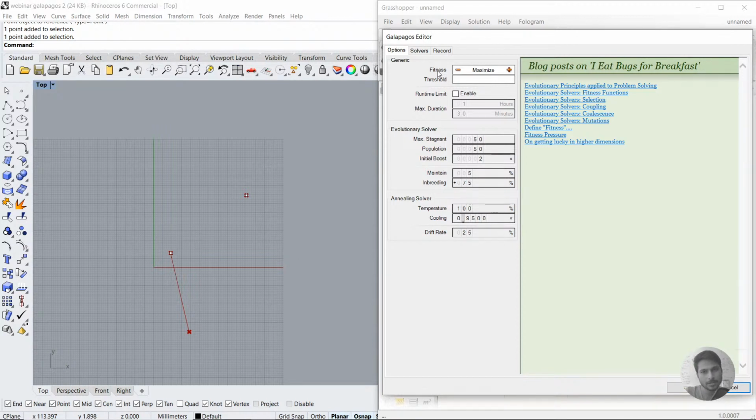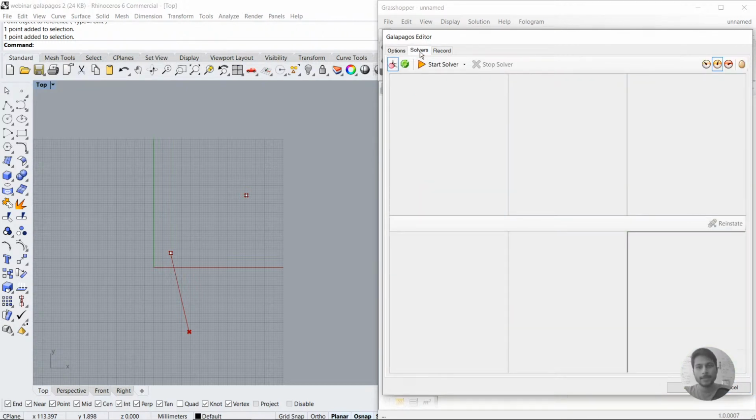The algorithm is asking whether we want our fitness to maximize. That means whether we want the distance between these two points to be maximum, or we want the distance between these two points to be minimum. In this case, it's going to be minimum. Perfect. Let's just leave it like that and go to the solver tab.